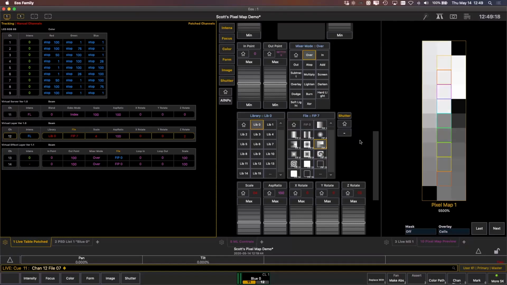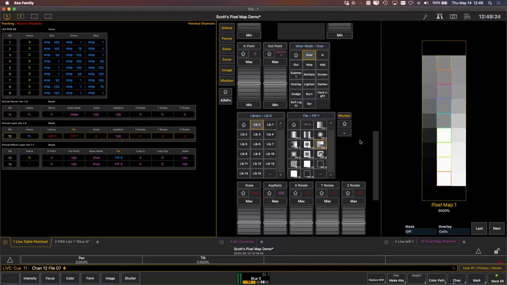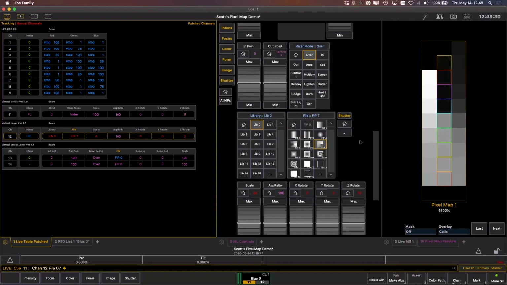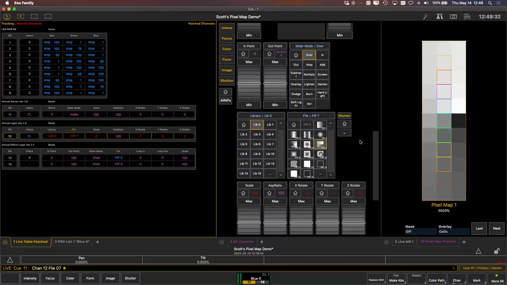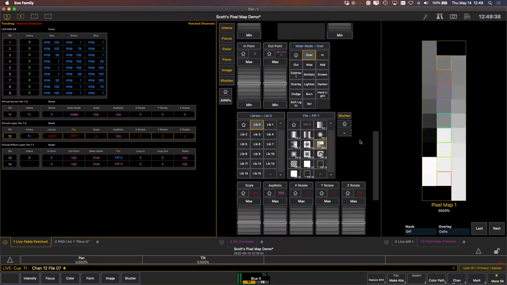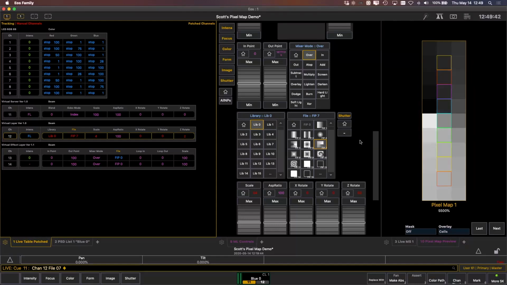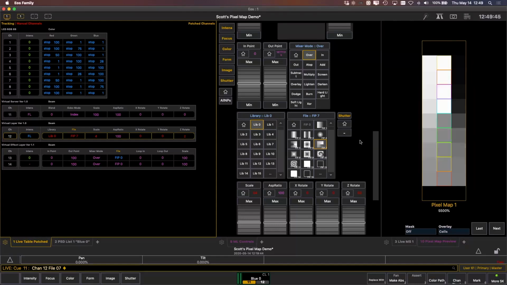It feels like programming a moving light, which is really good in some ways, right? All of those tools that you learn in classes level 1 through 4, where it's, all right, here's our building blocks. Those are still valid. Those tools don't go away just because the name of the fixture you're programming has changed, right? It says virtual layer version 1.0. All of those palettes, all of those presets are super useful.